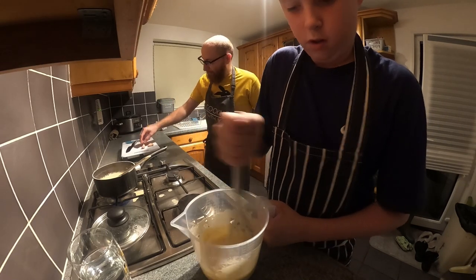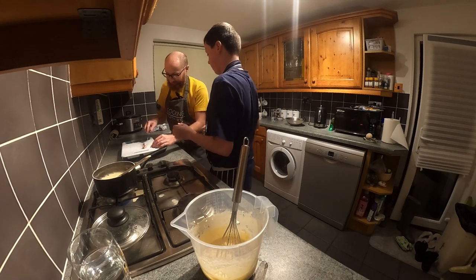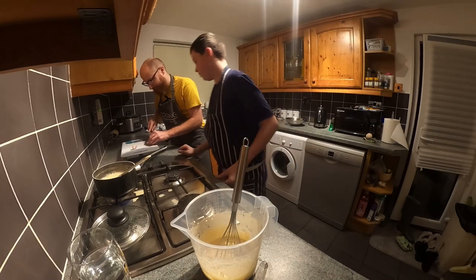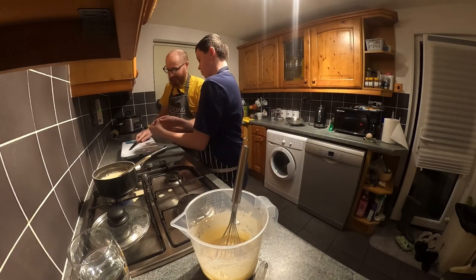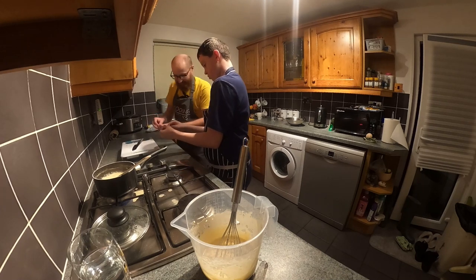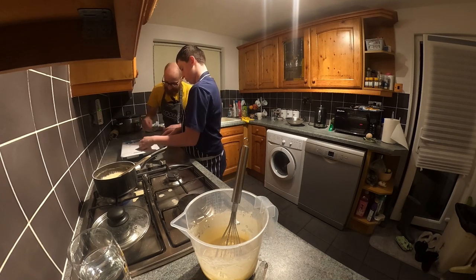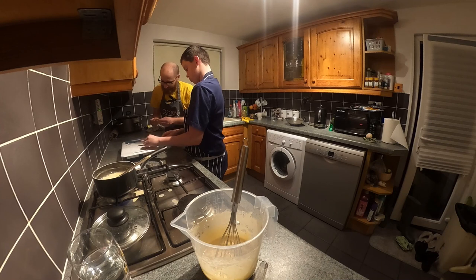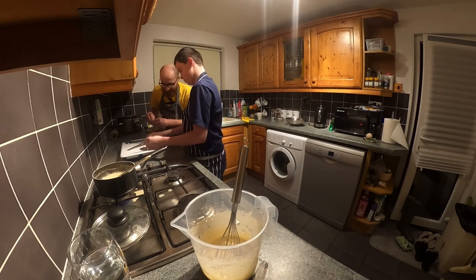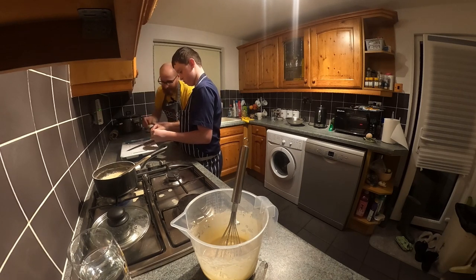Right, do you want to do the garlic? Yeah. Just cut that bit off. So we've got to cut the stuff off first, do we? Yeah. Cut that off. It's got to be peeled. It's easier to peel if you take the tip off, like that. Does the bottom bit come off? It does come off eventually. Just peel it down like a banana.